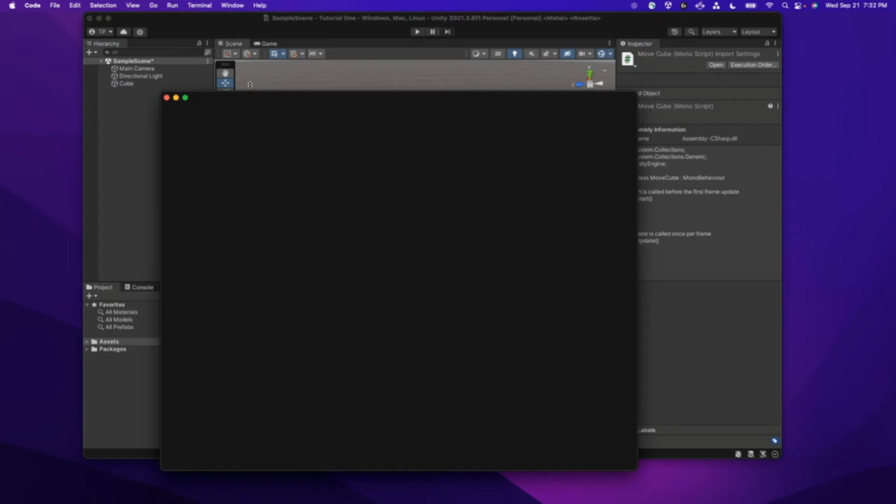When I run and hit play, it should be moving away from me. The built-in movement is in meters, so it's actually moving along the X. But yeah, you can see it's moving to my left here, and I can also modify the speed as it's moving. Now it's 50.